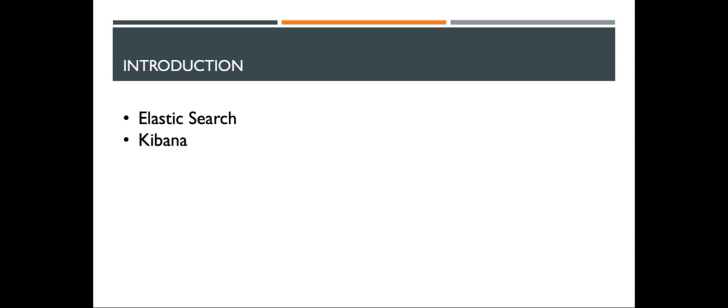Then I'll introduce you to Kibana, which is a very powerful analytics and visualization platform for the data available in Elasticsearch. So using Kibana, you can visualize and create dashboards so that you can see the trends in your data. Let's say you have data in Elasticsearch that talks about the real estate market, how the prices are varying over a period of time, you can do that. You can plot a dashboard using Kibana, right?